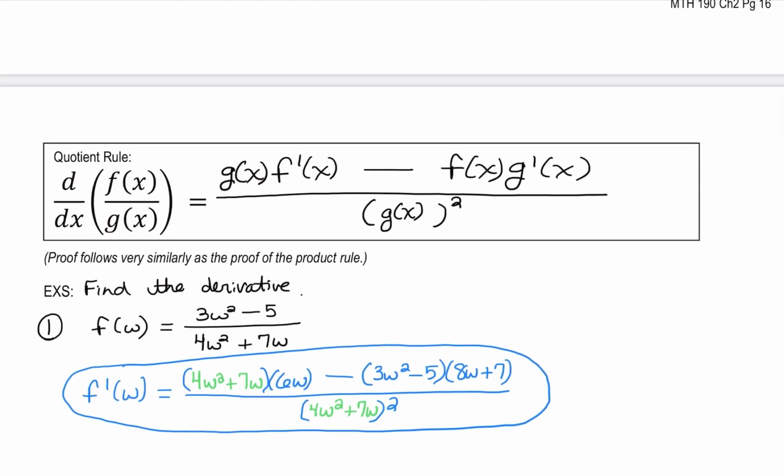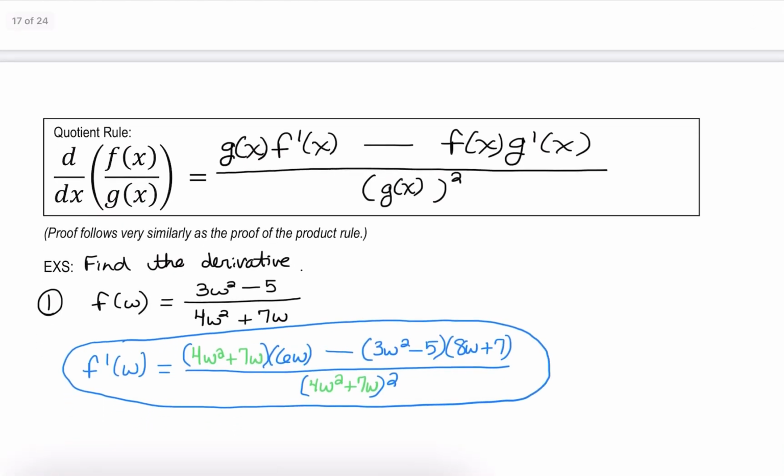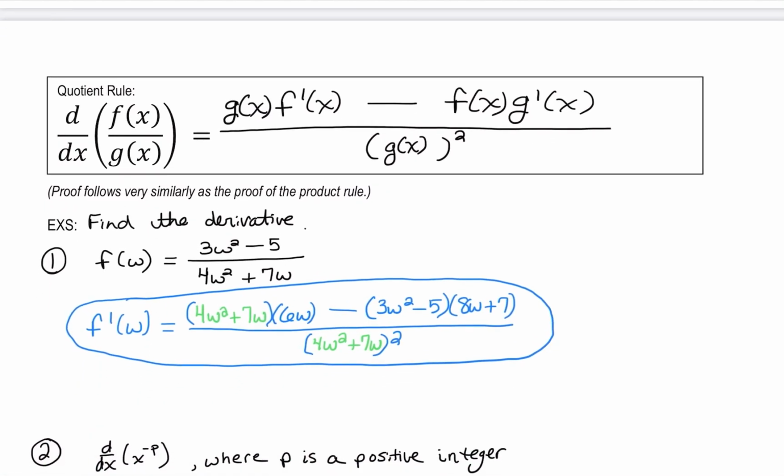I will say this, a caution, that as we do get into some simplifying, right now we're kind of focusing on just learning these derivative rules, but something that students often do that's an important caution is that they are tempted to reduce, or their favorite phrase is sometimes cancel. You cannot do any reducing here because of the subtraction that you have in the numerator. If you had all multiplication in the numerator, you could, but you can't here. You have subtraction, okay? So don't do that.